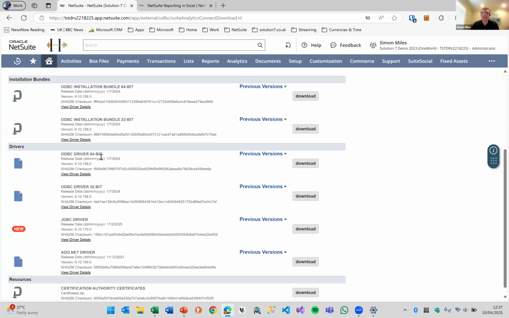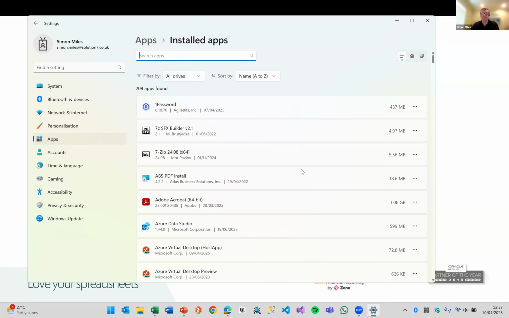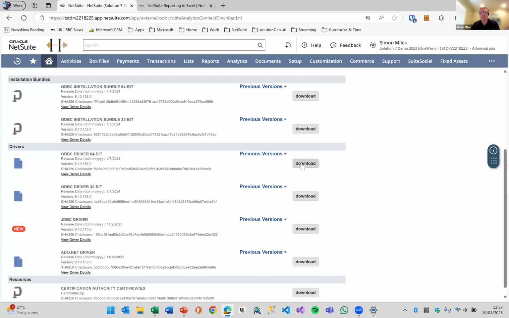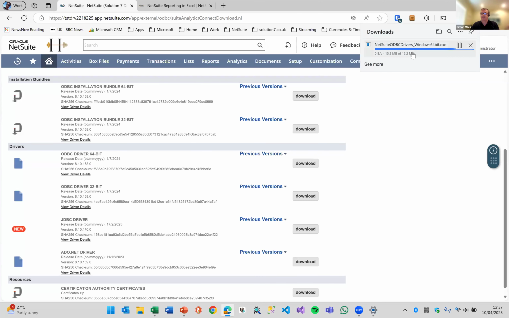So if you've only got 64-bit installed, you only have to do this for 64-bit. If you've only got 32-bit installed, you only have to do this for 32-bit. And because I've got both installed, I'm actually going to, and it's jumped again. I'm going to do it for both. So I'm going to download the 32-bit, the 64-bit driver.